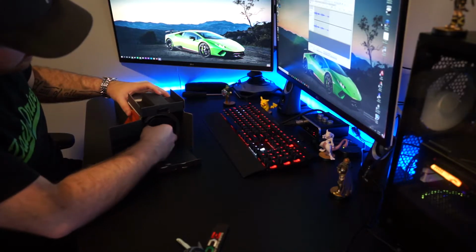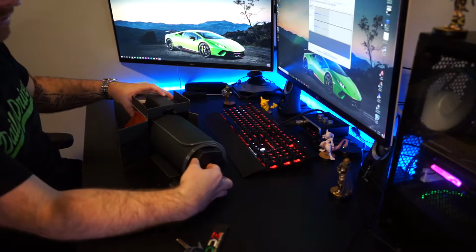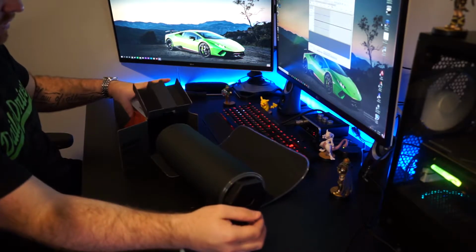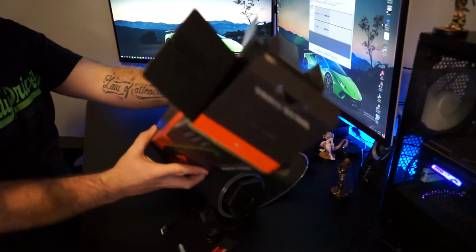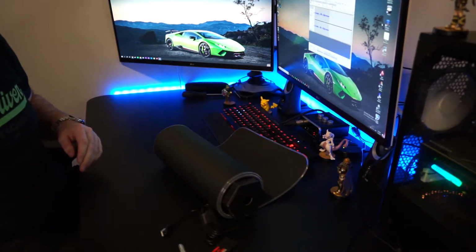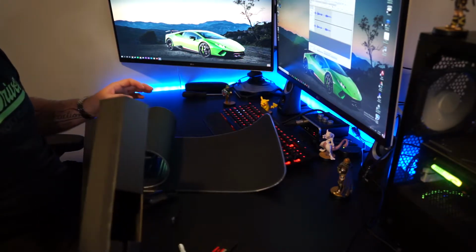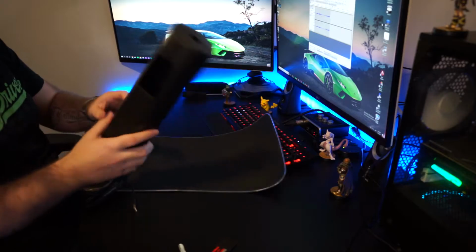Now I think we can just pull this out from what I've seen. Oh, there it is. So yeah, just an empty box. There's really nothing in it. Once you pull this contraption out, that's really what's in the box. There's no manuals, no anything. And something pulls out from the middle. Yeah, it's just to hold the structure.